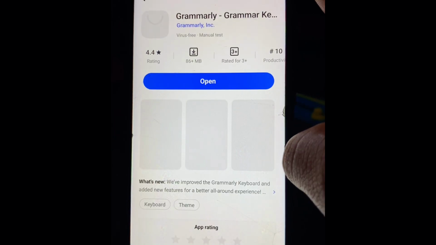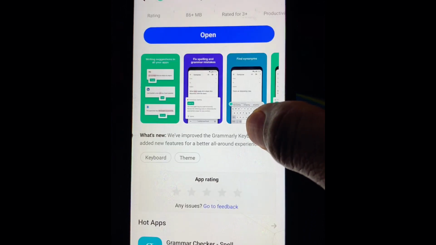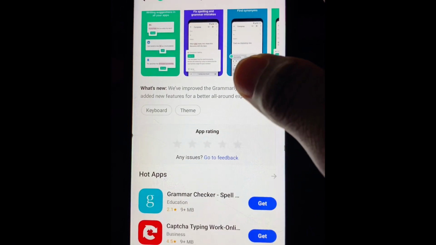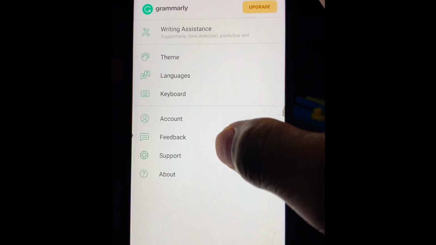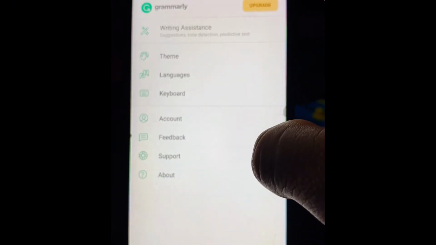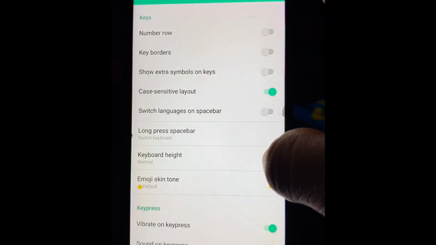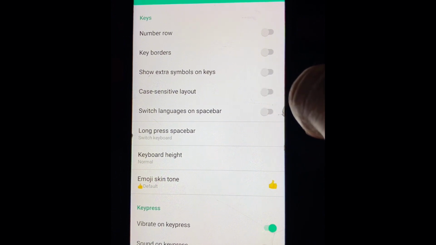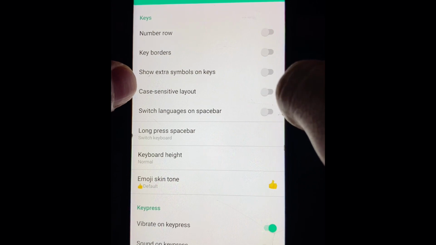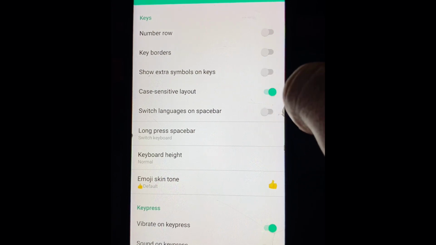So nagamit kasi natin is yung cellphone. So open natin and this is the Grammarly application. So yung keyboard nila, sa keyboard nila i-click nyo po yung case sensitive layout.